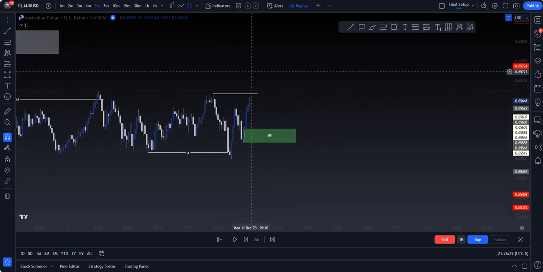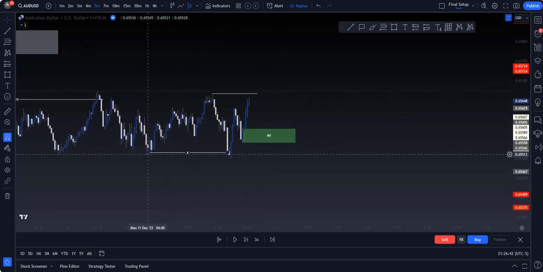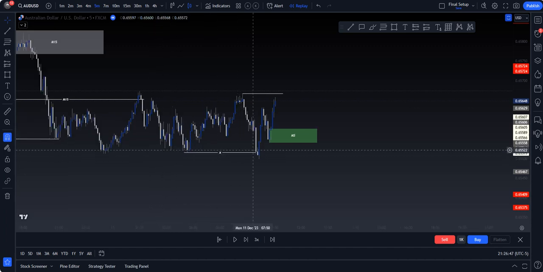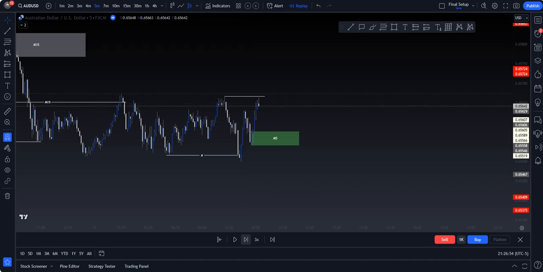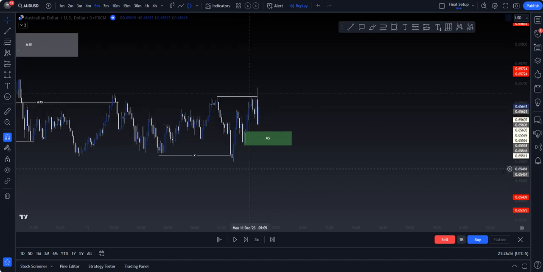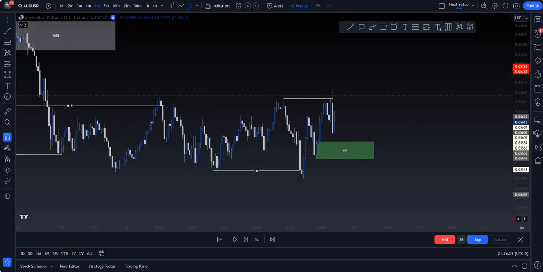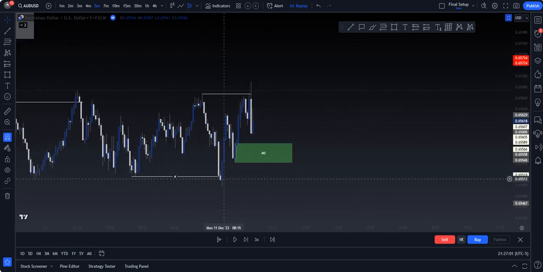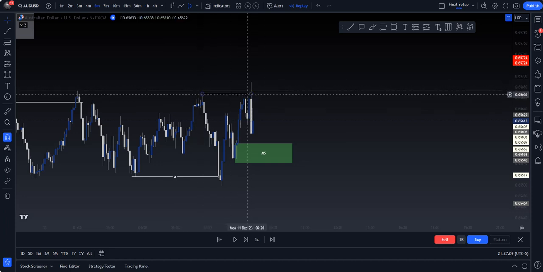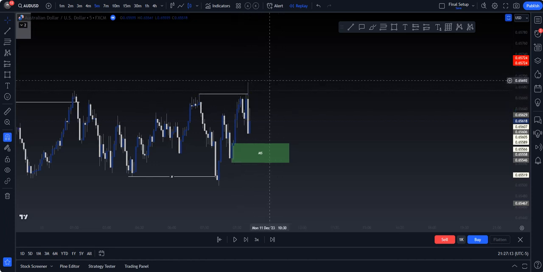So, here's what we're looking at. We swept the bottom, so we liquidated anyone that was in these buys here. Whenever you see sweeps like this, the market dips down and it just wicks under and pulls back. That means that liquidity was captured. And then once I see a break of structure, right? With these setups in particular, if it's a sweep type setup, you actually don't need to see that two candle close past that area for you to consider that as a break of structure. I have a rule where I don't consider something as a break of structure unless two candles close past it.